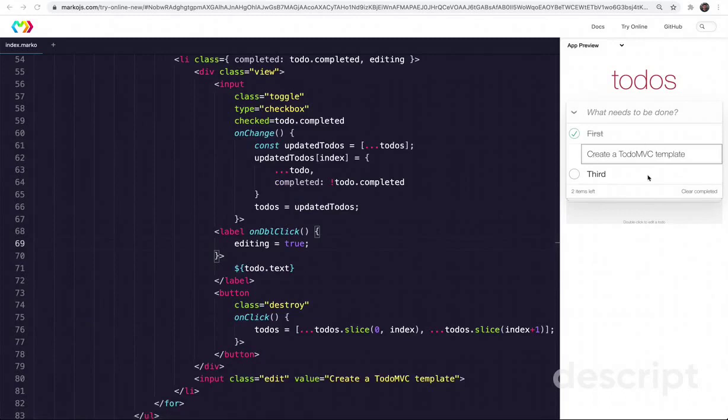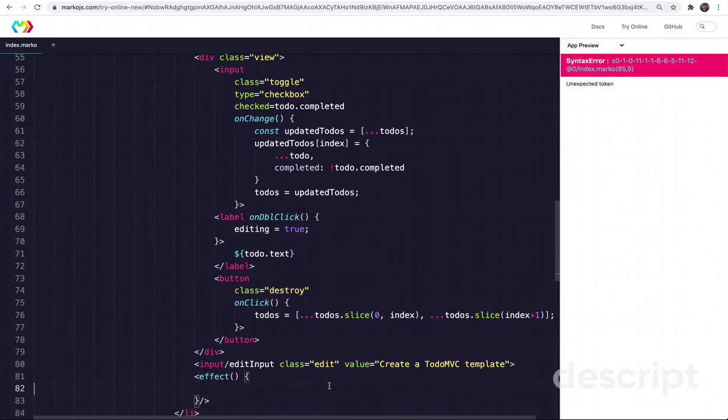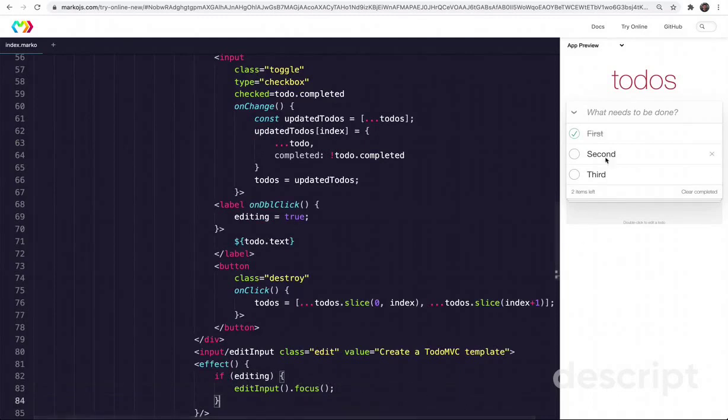The other thing that we want to do is make it so that we're automatically focusing this input field to edit. Right now, when we click, it's not automatically focused, so then we have to click again to actually get into edit. The way we're going to do that is add a ref variable to the input here, and we're going to add an effect. Inside this effect, we'll say if we're editing, then grab that input and focus it. Let's see if that works now. Okay, so now we're focusing the input like we want.